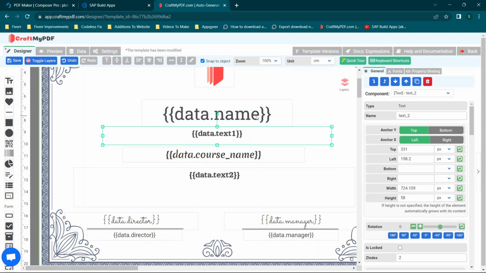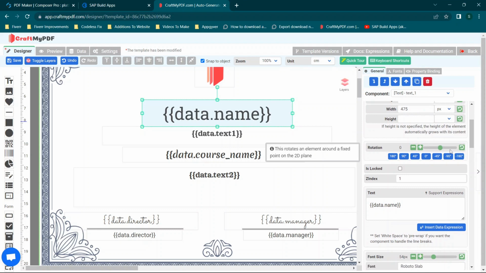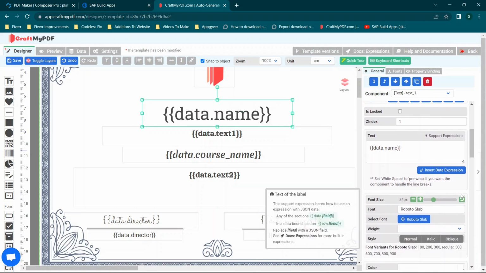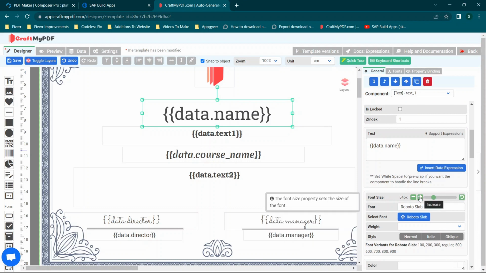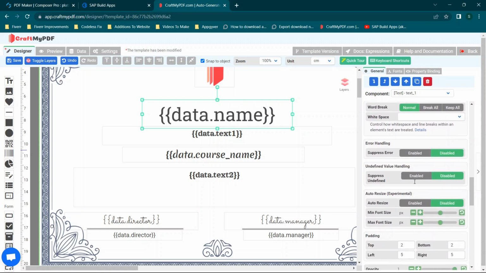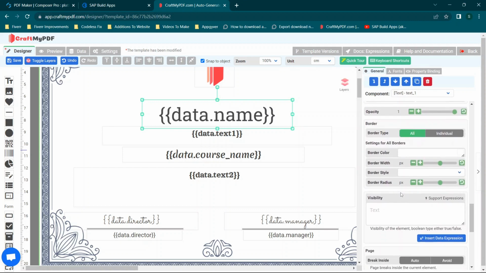So the way that this works is if you have this text here, you can double click it, and then you can edit all of the text properties on this side. So if you want to change the size, distance from the top, you can choose rotation. For example, if I were to click here, you can see that this is now rotated. The text is going to come in exactly as it's set up here. So we can make the font size a little bigger. You can really set it however you need to. And then you have all these different formattings and options. That's really all that there is to it as far as editing text.